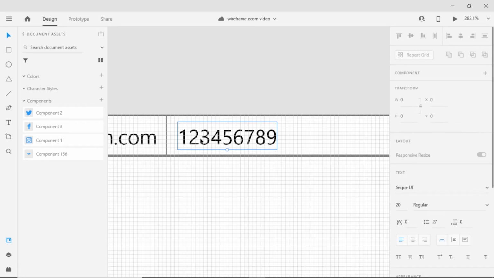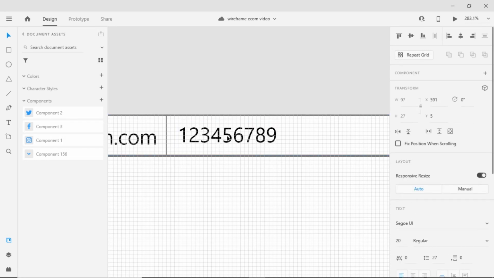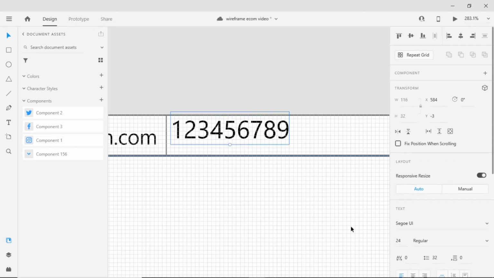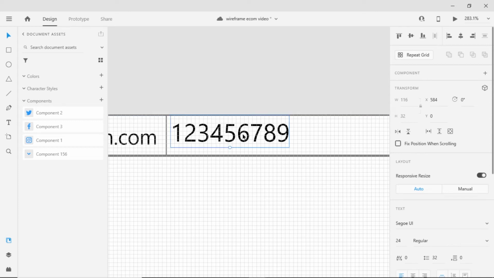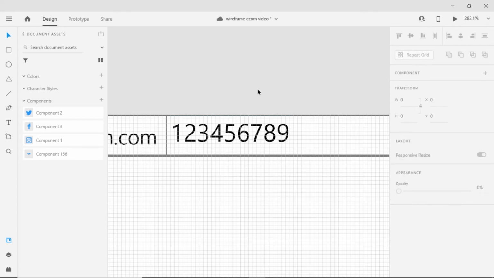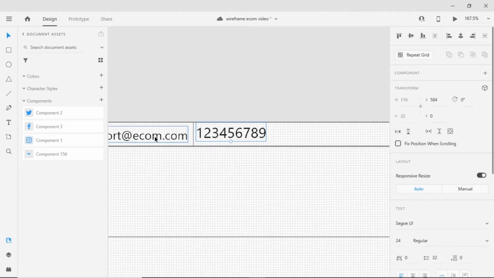If we see here, this is 20 and we are not able to provide a very good location for it. And if we make it 24, we are able to utilize all the boxes with proper sizes. So I always recommend using the sizes of 8 multiple, like 8, 16, 24, 32. But again, it is up to the designer what they want to use. So making it 24, making it 24.